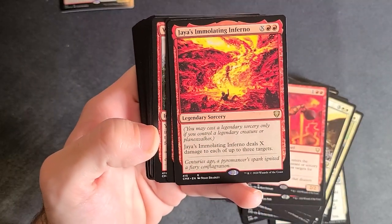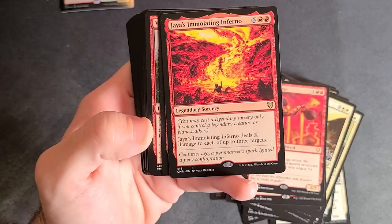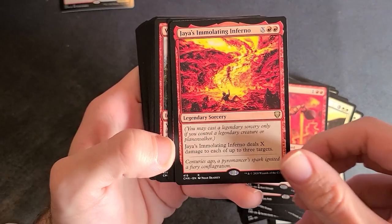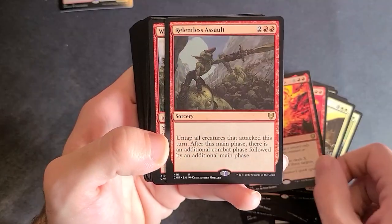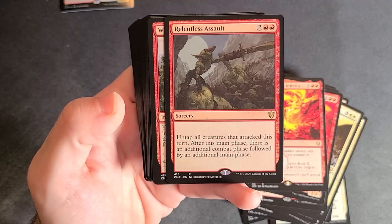If you have your commander in play, if you're going to have access to your legend, especially a cheap one like three mana for Wyleth, why not play Jaya's Immolating Inferno and hit a bunch of things? Good to close out, right? Sometimes red decks have trouble closing. This will make sure you can close out well. Speaking of closing out, Relentless Assault, which maybe has new art. I don't know if I've seen this one before.